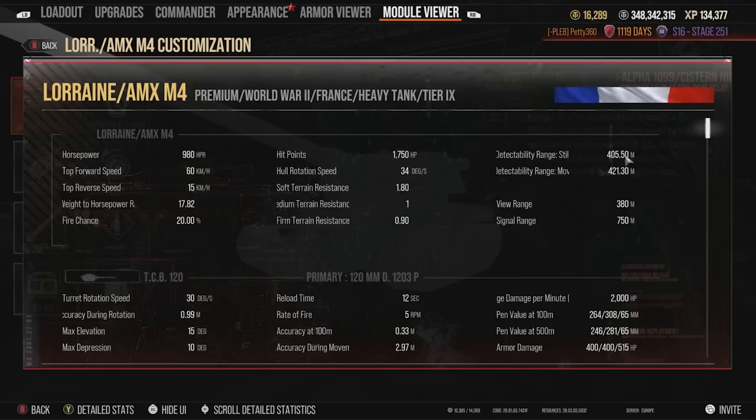Camo, absolutely no camo. So this is where the only difference you'll have between this tank and a medium tank. There's a lot of medium tanks where you'll be able to take a lot of bush positions and stay unspotted and stuff like that. The Lorraine AMX M4 is not going to stay unspotted. It's a heavy tank in terms of its camo. It's spotted by everything, right? So it's got no camo. It's what you expect from a heavy tank. Let's keep playing like a medium, though.